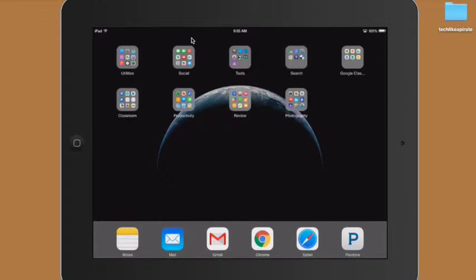So I created this 2-to-1 iPad, and what's so great about this 2-to-1 iPad is it does a nice little combination of the Google Apps for Education mixed in with iOS. Now, I just want to tell you this. This is the main layout I have created for this iPad. It is officially what I call the 2-to-1 iPad. iOS meets Chrome for Google. And what the difference is here, I've done the main setup here within the utilities, social, tools, search, Google Classroom, regular classroom, productivity apps, review apps, and photography.